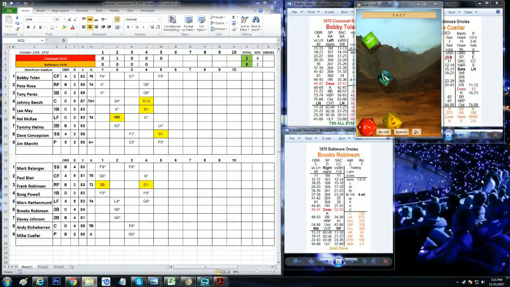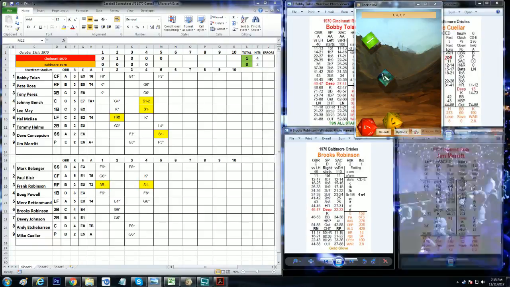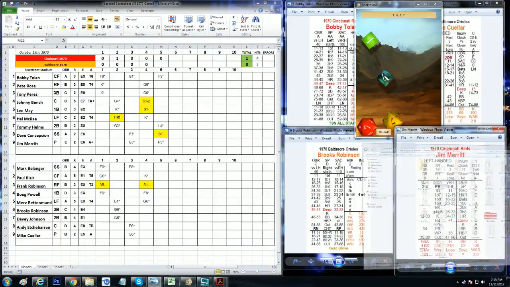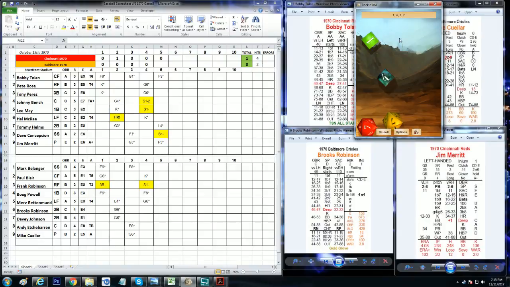Because I changed that card. All right. Hey, gotcha. All right. Jim Merritt. I just need the regular Jim Merritt card. Thank you. So a 5 is going to be versus right-hander, and 77 is going to be an out. He's an RN versus lefties. LN versus lefties. 52 is a G6.